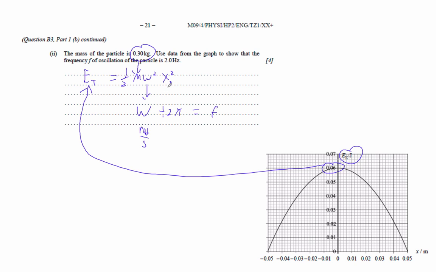And then what's our maximum displacement? I sat there and looked at it for a while. I was like, it can't be done. Except you can read the maximum displacement there. So plug this in for the energy, that in for the mass, that in for your x naught, right? Solve for omega. Omega is going to be somewhere between 10 and 15, okay? And then divide that by 2 pi, and you get something just slightly above 2. I got like 2.013 cycles per second, okay? Woohoo!